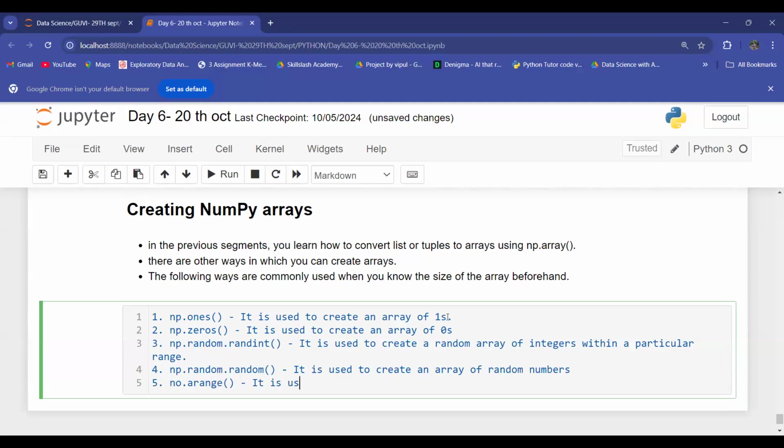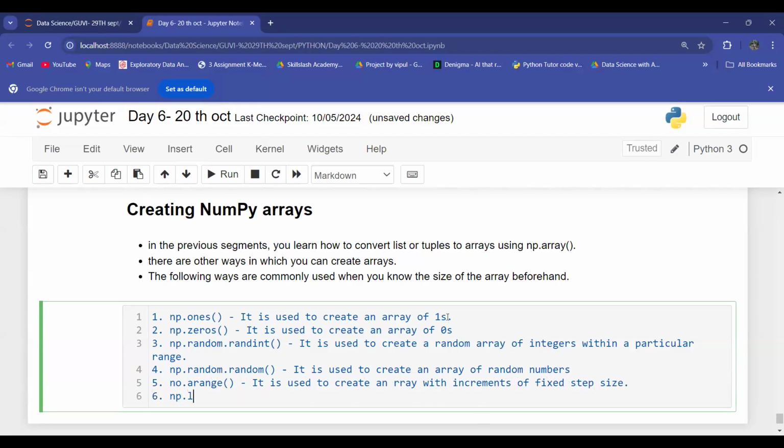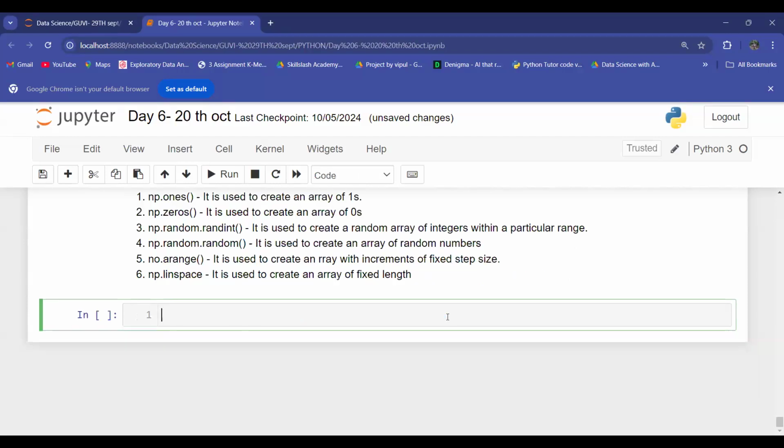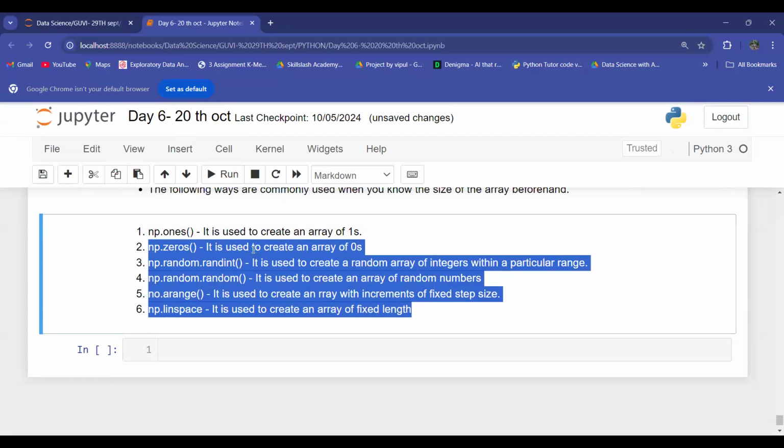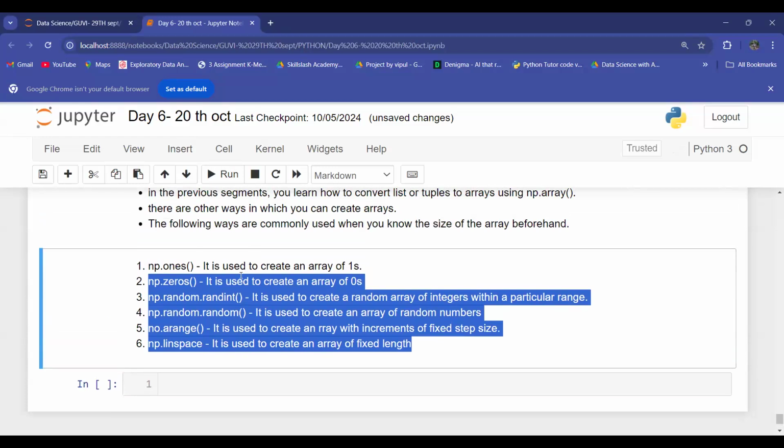It is used to create an array with increments of fixed step size. Sixth we have np.linspace. It is used to create an array of fixed length. The IPython file is attached, and I'll be sharing this file with you so that you don't need to worry about the theoretical part. Let's look at each of these methods one by one.